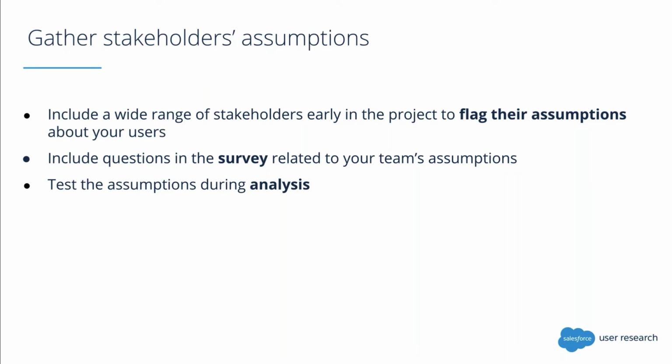So for example, one of our assumptions that we heard from people was that company size was everything, that people at small companies were very different than people at big companies. And so we had a question like that in our survey, and we could go back, like Tuhina said, when we were doing pressure testing, we were getting questions, and we could predict they were going to ask that question, and we had an answer backed up by data, and we could tell them if that was or wasn't important. So having all of these assumptions and testing them allowed us to bust some of those internal myths that people have, and feel really prepared to deal with all of those questions from our stakeholders.